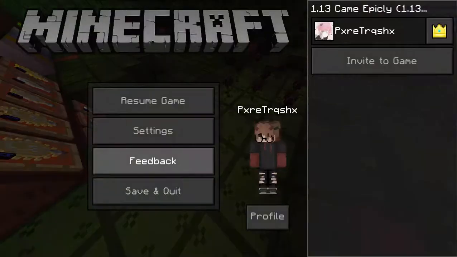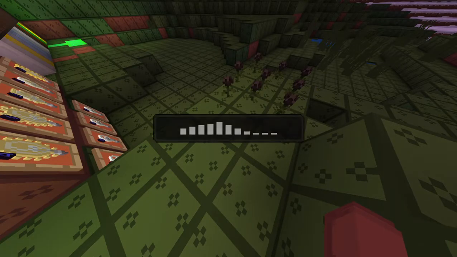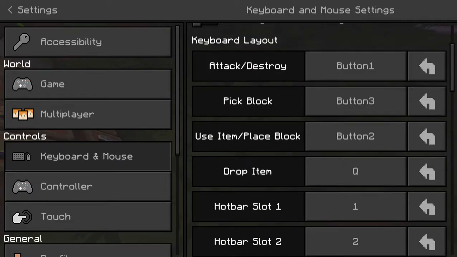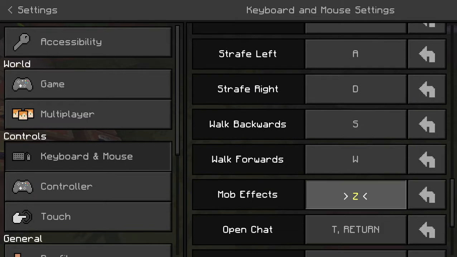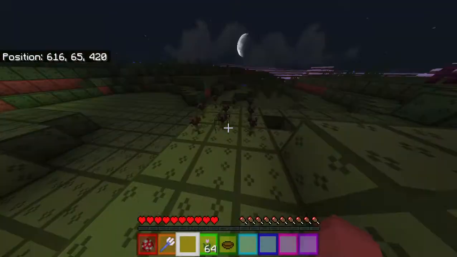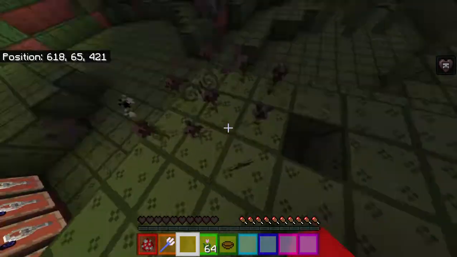All right, hold on, let me. I think my keyboard setting might be a little off, because there is keyboard settings, unless they removed it. Mob effects, here is Z. Why isn't Z working? Never mind. That's really weird.